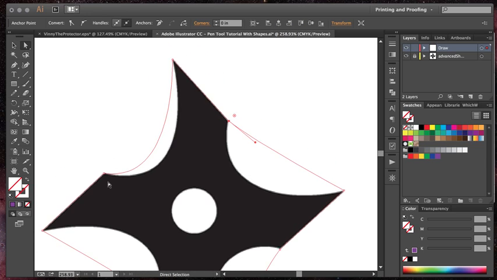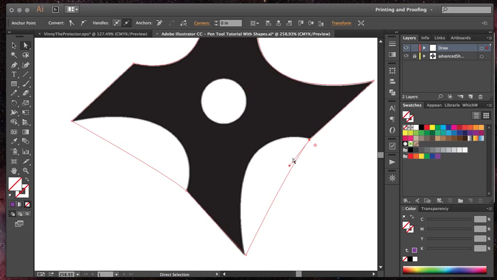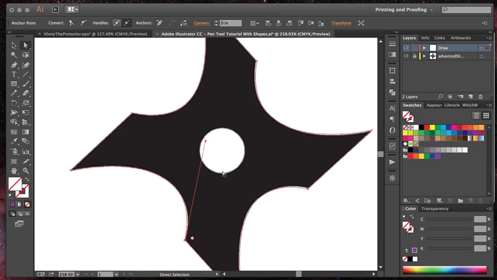Perfect. Now I can reselect each of those anchor points and just drag it in till I think I've got that path correct on the outside of that Chinese star, or throwing star, or whatever you want to call it. And just about done. Grab that one, maybe bring that one in just a hair. I could be really picky and I do have a couple methods to make this pretty much exact all the way around, but for the sake of time we're not going to do that.